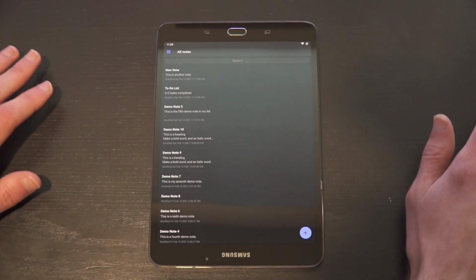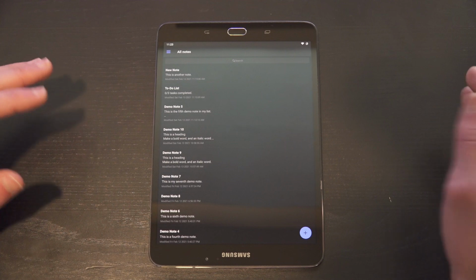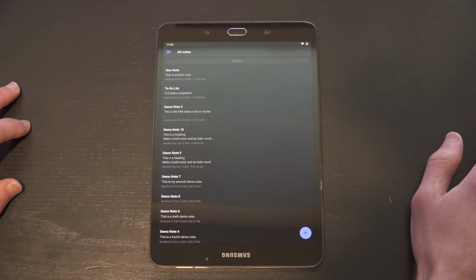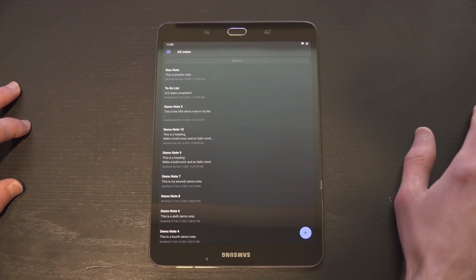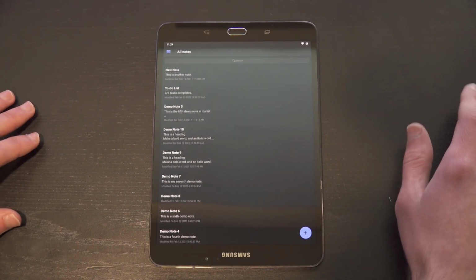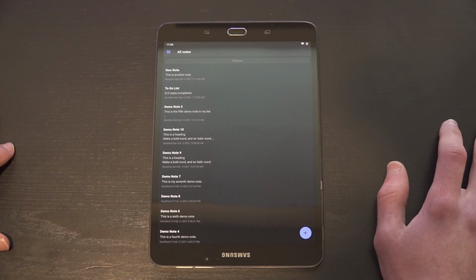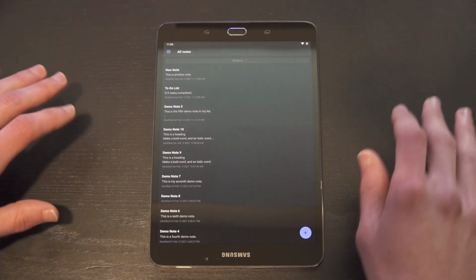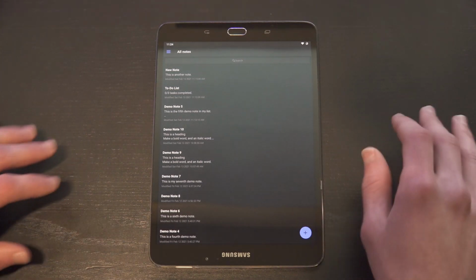Now I want to say, before I show you Standard Notes crashing, this tablet is quite old. This tablet's from 2015, 5.5 years old now, and I am running an unofficial Lineage OS build on it. I've got a number of side-loaded apps on here outside of the Play Store. I don't know why Standard Notes is crashing. I have not submitted a bug report to them or anything yet, because honestly, it could be a number of other things on the tablet that's causing this to happen.